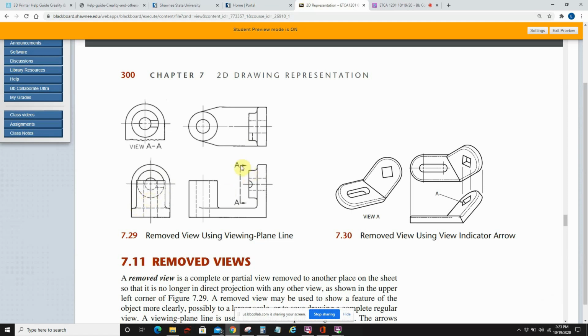So the only two ways to do that would be to cut it and make a section view, or do what's called a removed view. And you have a little viewing plane line, which is identical to a cutting plane line, but the difference is that a cutting plane line goes all the way through the object and cuts it, where this doesn't. This just pops in here, so it's like your little guy standing here looking at it from this side without this in your way, and then you can just draw the partial view of what's happening right there, so you understand that.